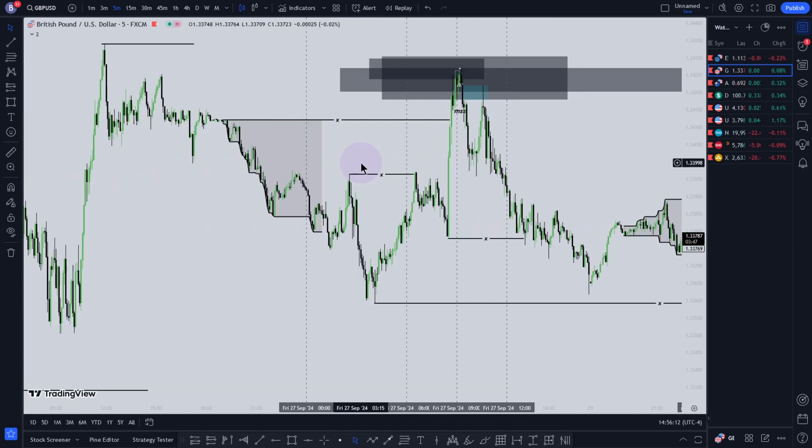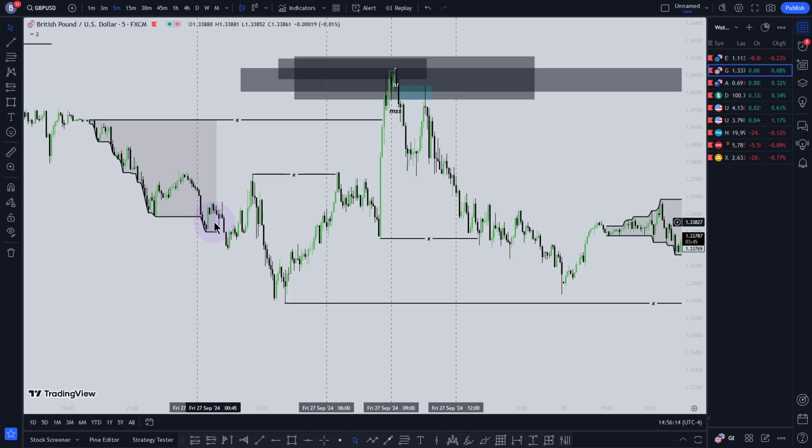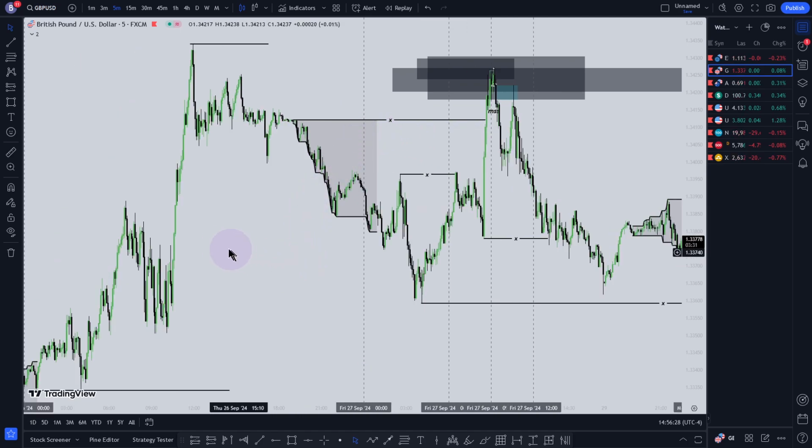with DXY confirmations. As always, if price sweeps 6 AM high, that means DXY needs to sweep 6 AM low, and if price sweeps, let's say, 9 AM high, that means you need to wait for DXY to sweep 9 AM low. Because if DXY is moving up, USD pairs will move down.